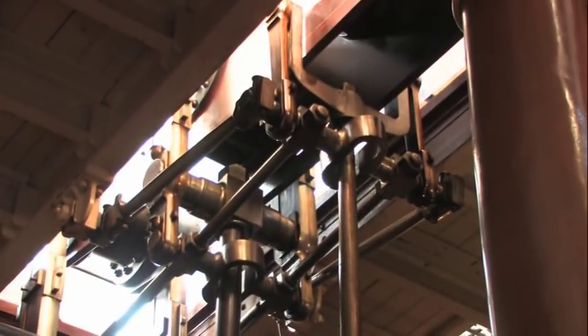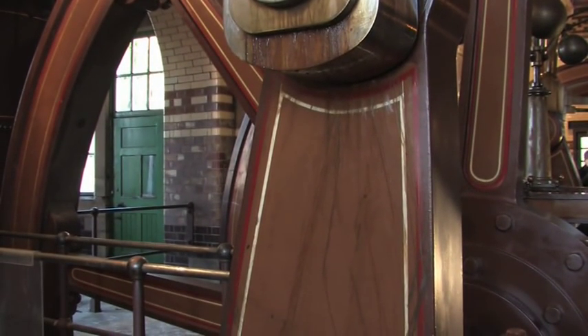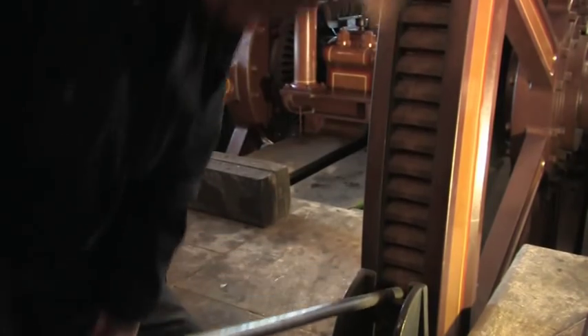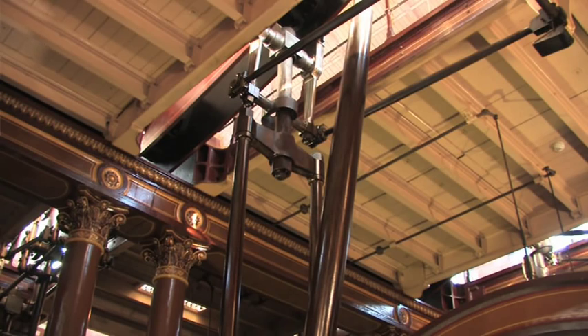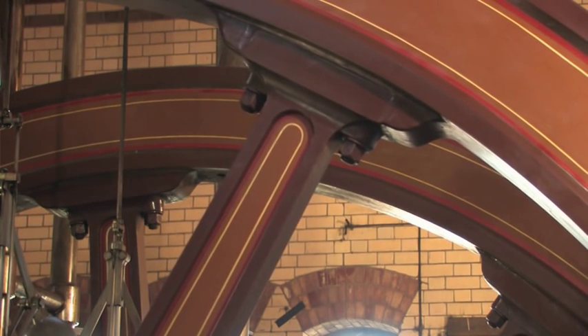There is a need to get the pistons into the right position correctly in the cylinder, so that when the steam is let in, they are in the best position to start. So the engines need to be barred into that position. There are barring engines, but we never use them. I understand the chaps, when it was actually pumping sewage, certainly in the 1950s, never used these barring engines at all. The driver would open a sewage valve, and the pressure of the sewage coming in would actually start the engine to revolve, and he'd pick it up with the steam. We use a bar now on the outside of the wheel.